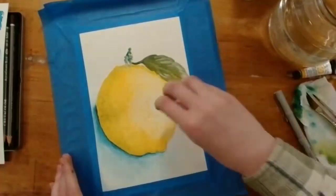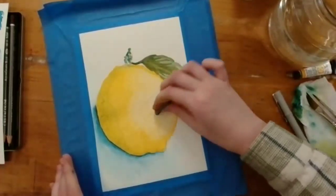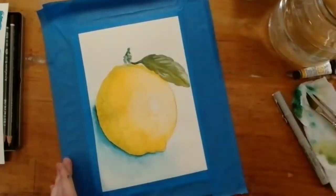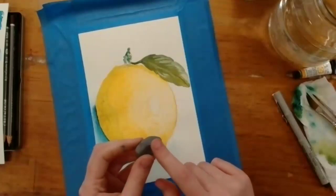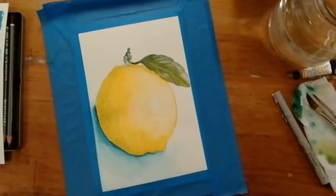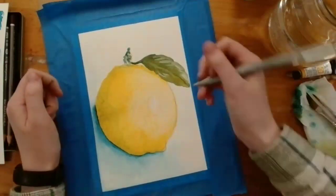But this is how I would lift it. I just use a rocking motion, and I'll go over it a couple times. And as I'm doing that, I will rotate my eraser around so that as it picks up more graphite, that gets folded back into the eraser and I get a clean piece of eraser to lift with. So that's the technique I like to use when I'm lifting with the eraser. Hopefully that helps answer your question.